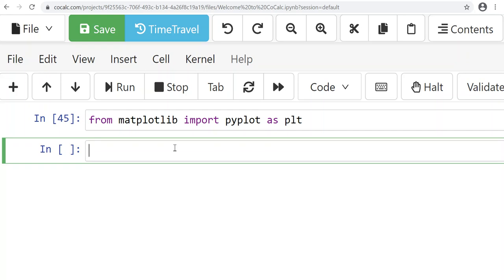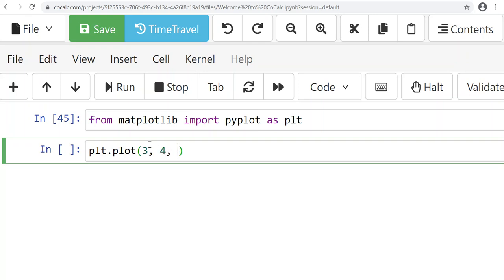So now here's where all the syntax can come together. You can do plt.plot. Remember, I imported pyplot as plt, so I'm going to do plt.plot, and plot is the function within plt, and then it's going to have some arguments and some keyword arguments. And let's do 3, 4.